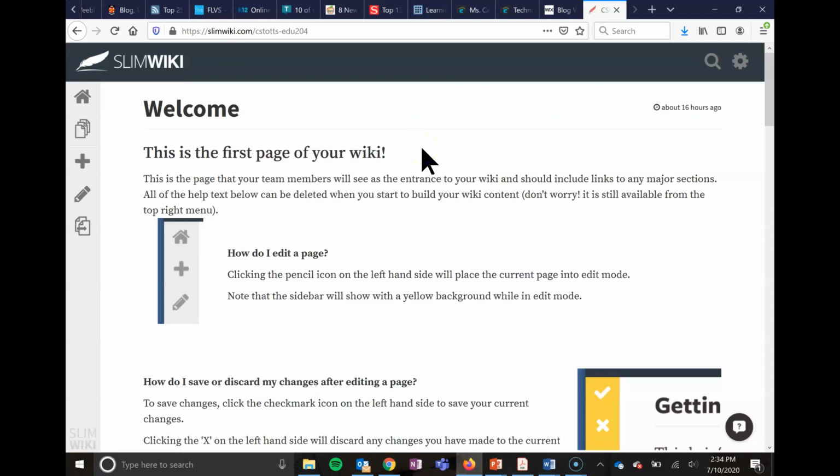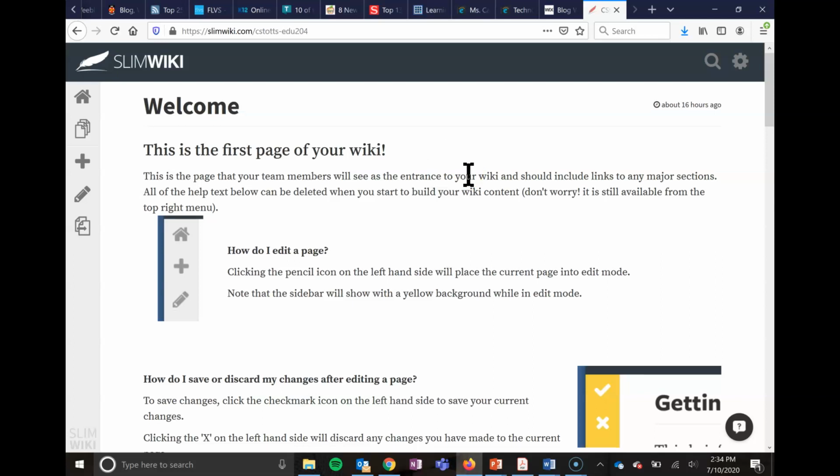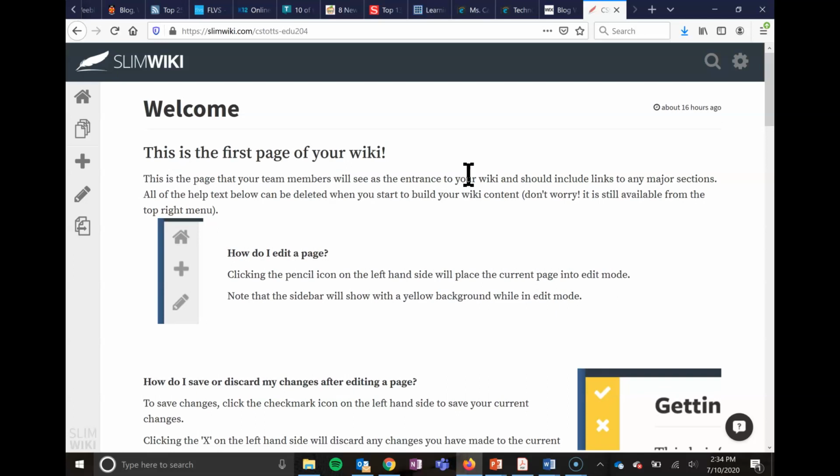And I know that there's a lot of things that are being thrown your way in this course, a lot of different platforms and technologies. So please don't get frustrated with trying to master these. My goal is to get you exposed to some of these. So this is your exposure to a wiki.